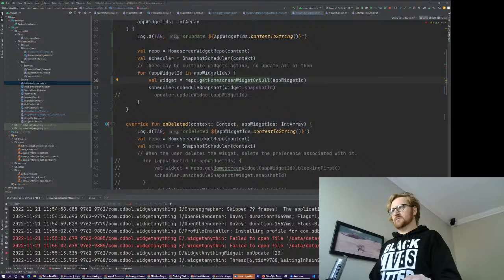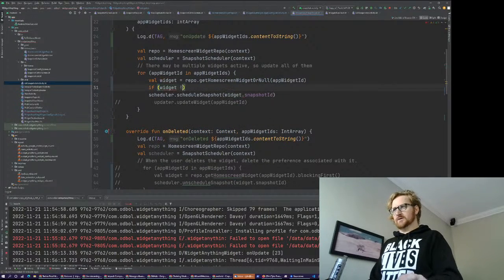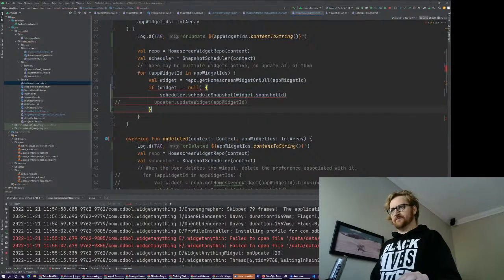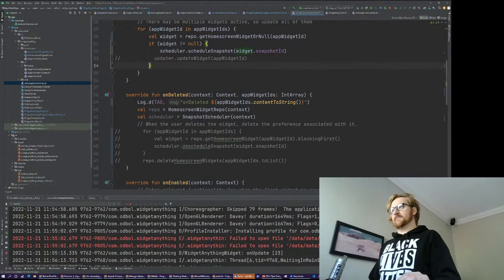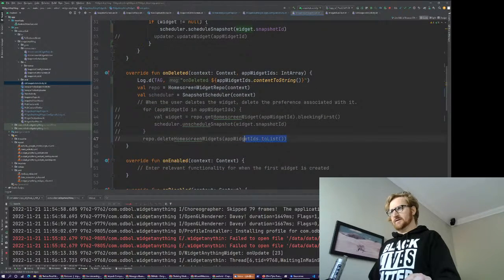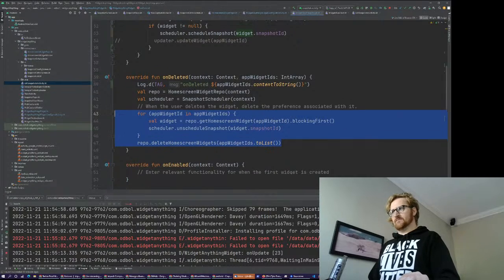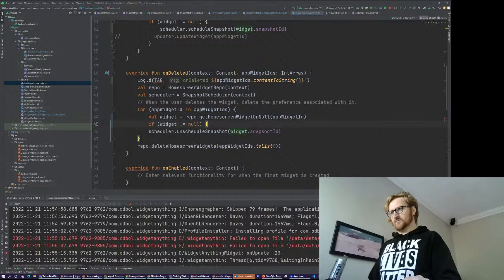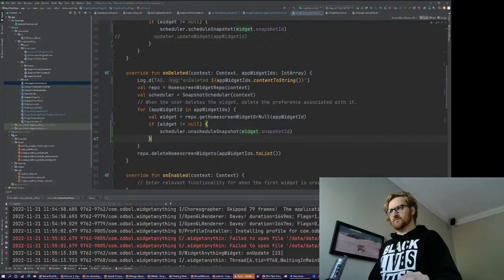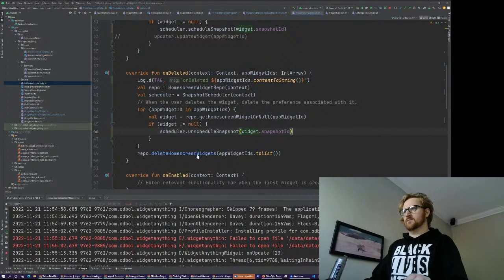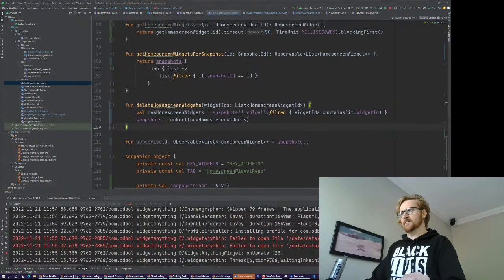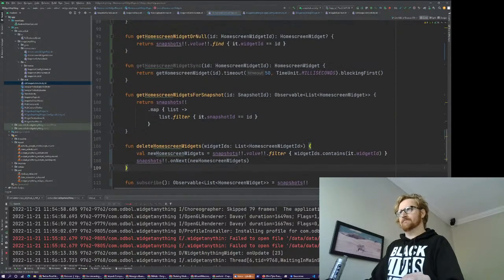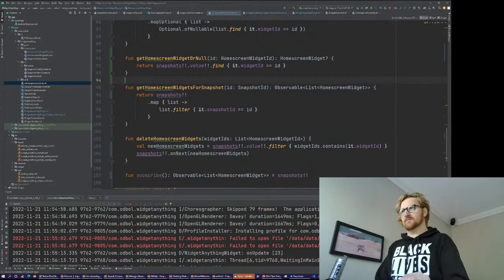Null. Widget not equal null. Then we do this stuff. Same with this. Right, okay. Don't need this sync. That's silly.